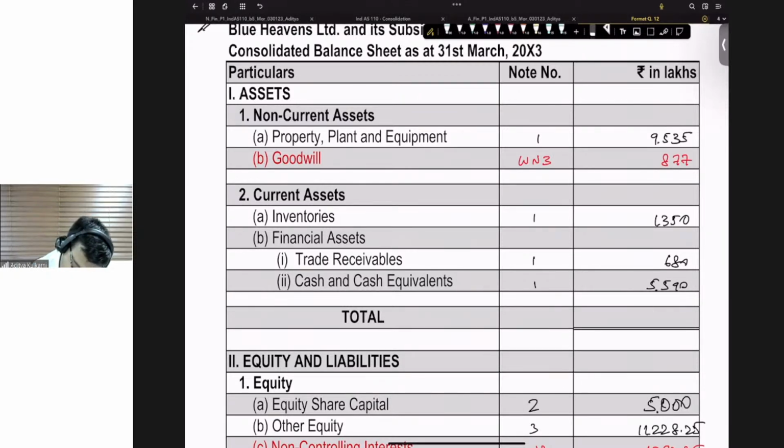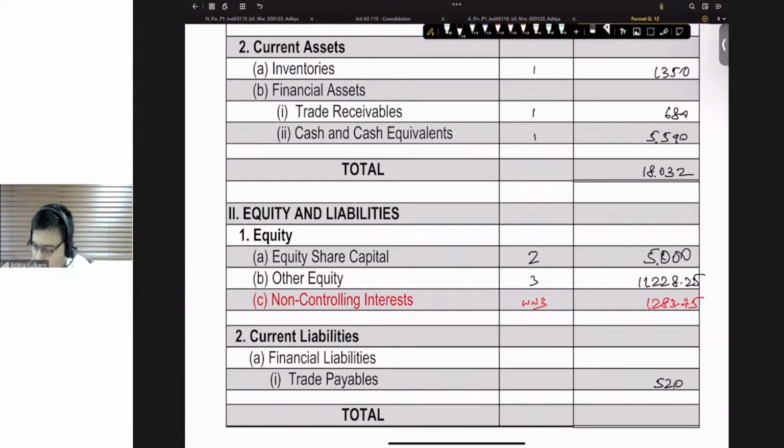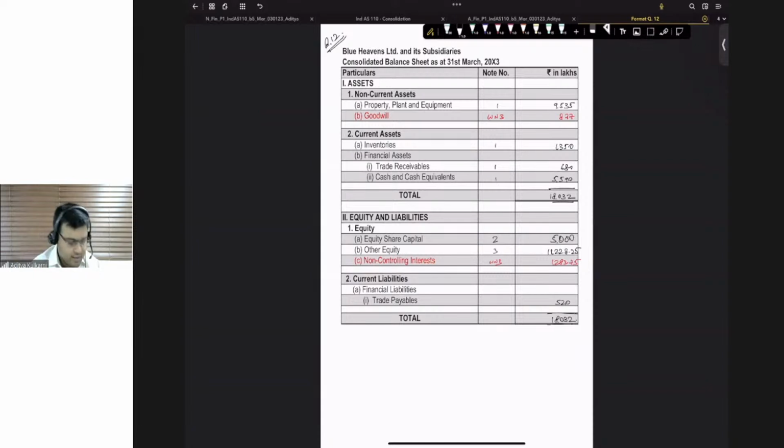it is 8,032, and the liability side also should be the same. Okay, so that takes care of question number 12. And with that, also the second concept, that is goodwill impairment, the second consolidation adjustment. Is it done? Yes. Have you guys understood?